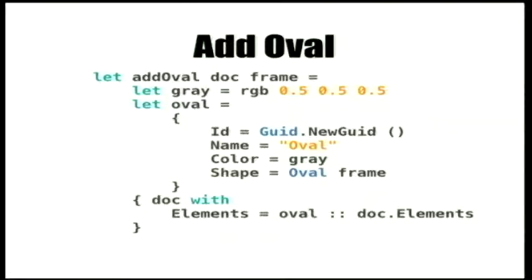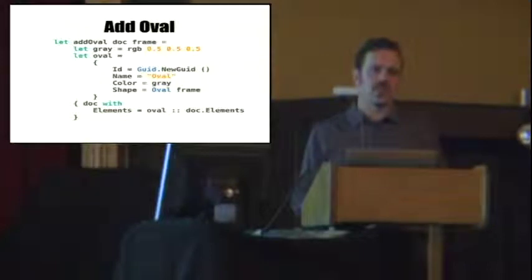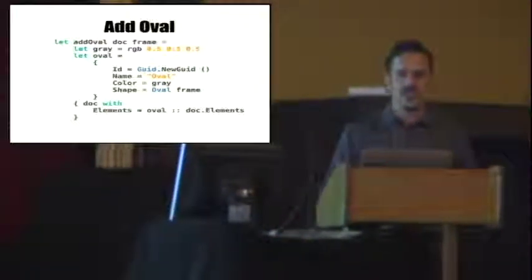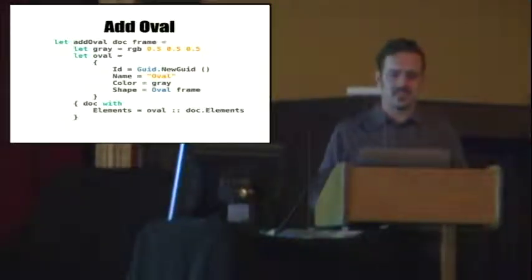And now, how do we mutate our document to add that element to it? Simply, I create a new record. That's what the last few squiggly bars are. I tell it, I want my existing document, doc with, so I'm starting with my original data, and I'm telling it, precisely, change one thing about it, change the elements property to be this new thing. So what it's going to do conceptually is create a whole new object graph, which is a clone of the old one, and give that back. Conceptually, semantically, that's what it's doing. But because these are all immutable types and F# was written by geniuses, it does a lot smarter things and it's very efficient and all that good stuff.